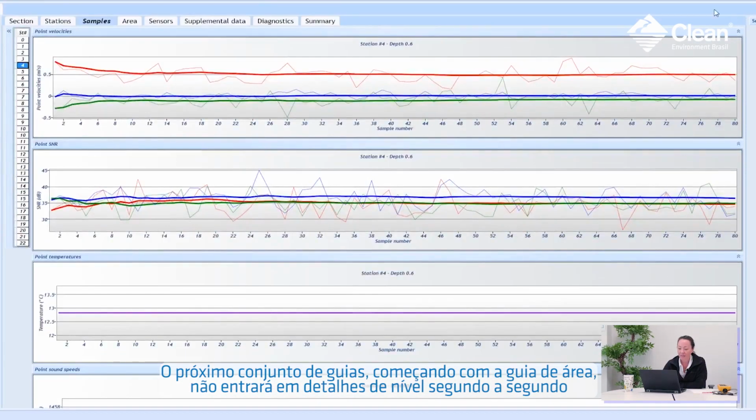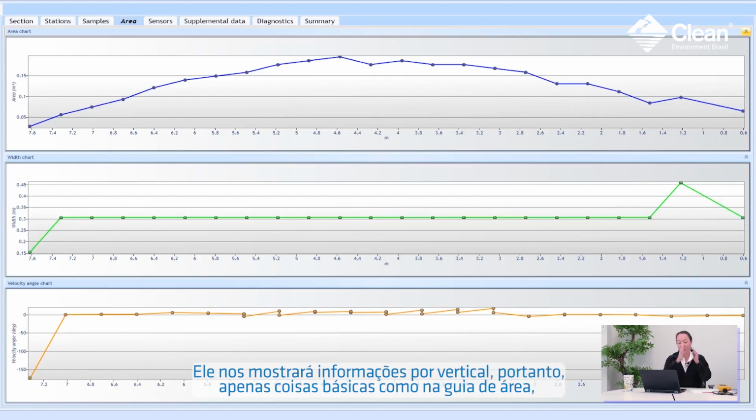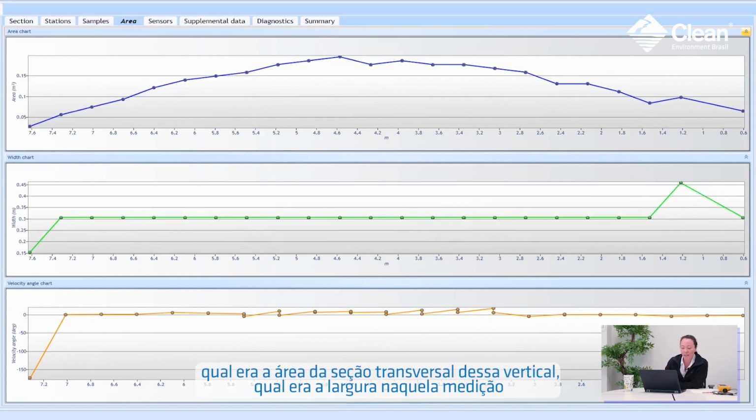All right, the next set of tabs, starting with the Area tab, is not going to go into second by second level detail. It's going to show us information per vertical. So just basic things like on the Area tab, what was the cross-sectional area of that vertical?